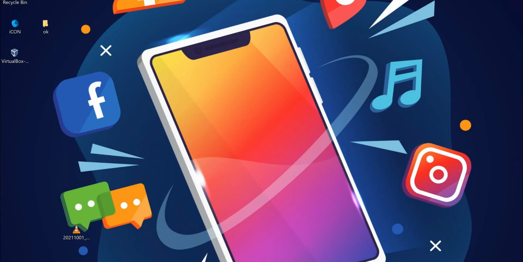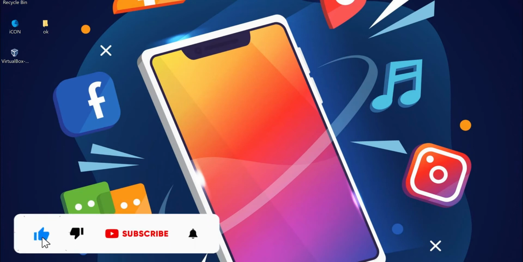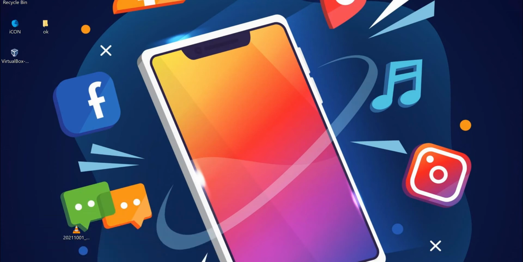And in this video we will learn how to install Android operating system on Windows 10 using VirtualBox. Okay, so I know a lot of you have been using BlueStacks and I guess sometimes it really runs very slow, and I'm sure some people will be thinking if there is another way of installing Android OS on your PC.